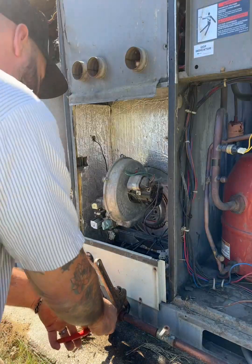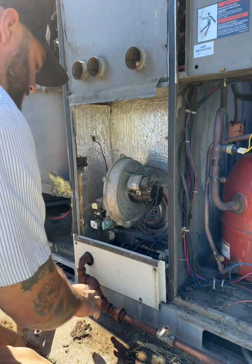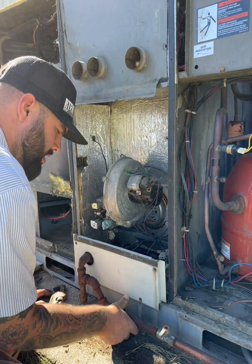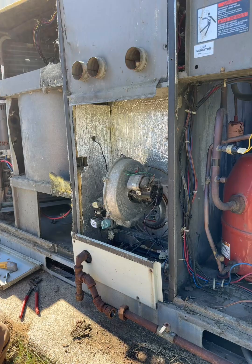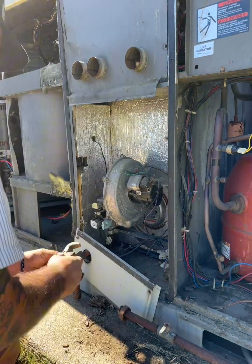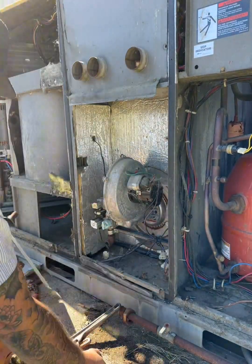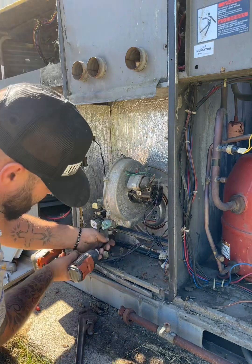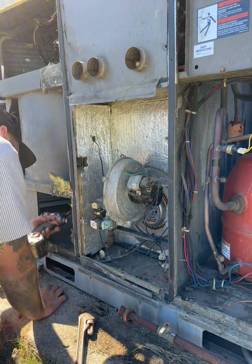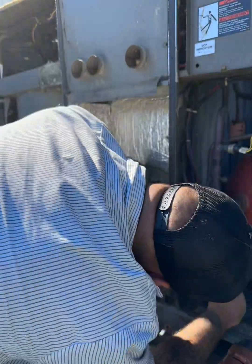You may want to give up at times like that, but don't. Crack that gas and get it moving. This is one thing about HVAC, man — you may do a job one time in your career, but just know that you figured it out and you can figure out anything.